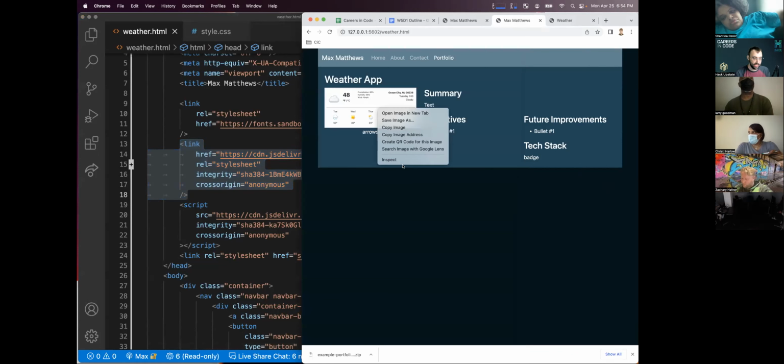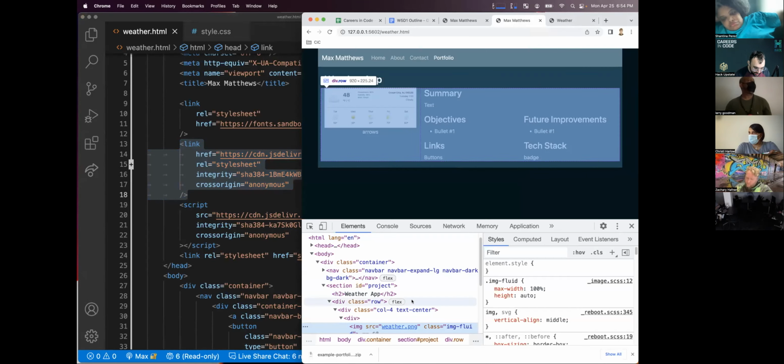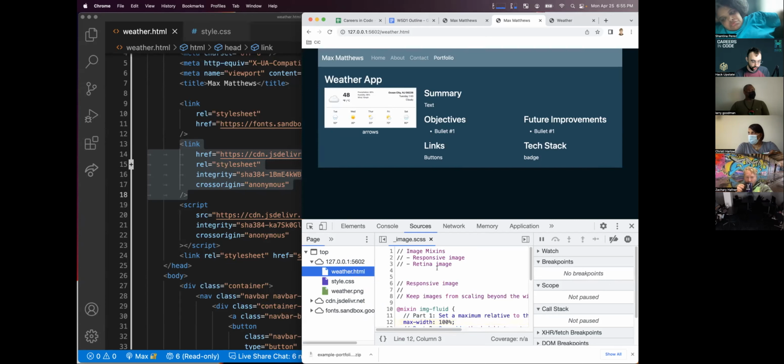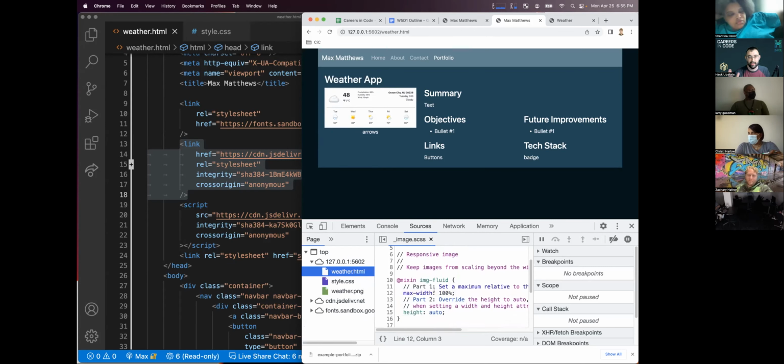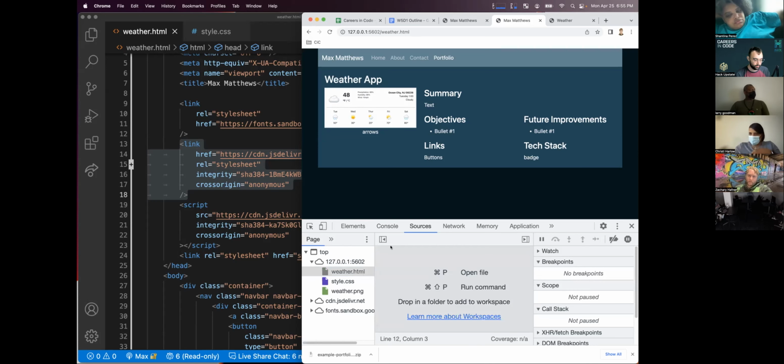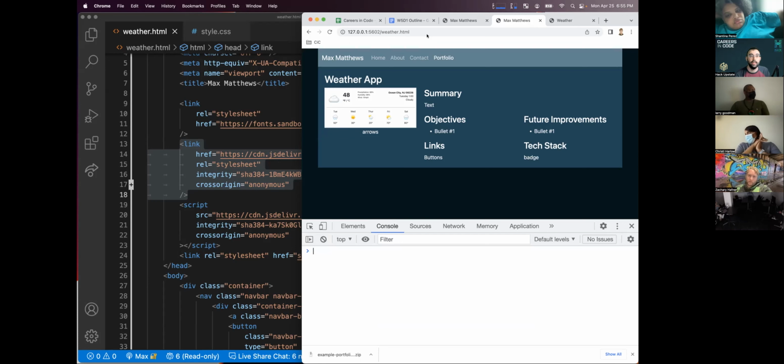And you can even see that working when you go to inspect. When you hover over here, you see how it says img-fluid, max-width 100%, height auto. We didn't actually add that. That is Bootstrap that added that for us. So if we click on that, you can see the image mixins coming in from Bootstrap, and that's what's doing all of the work for us there. Thank you. Good question. Anything else on that?